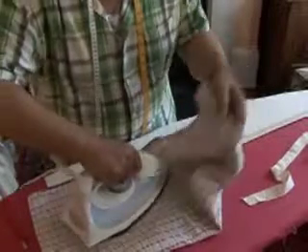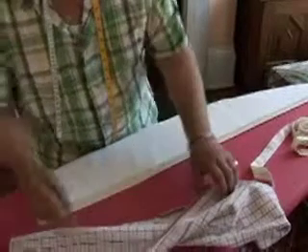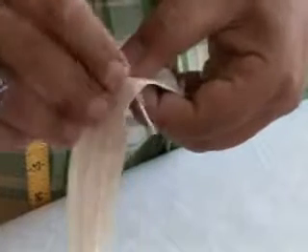As you can see, all I'm doing is pressing on this side of the pins. This is the curtain tape we want to use on the top of this curtain. I'm going to allow myself a little bit of a fold back — say three fingers worth — at this end. Curtain tape has cords running through it, and when you pull the cord it will actually stop it from popping out.